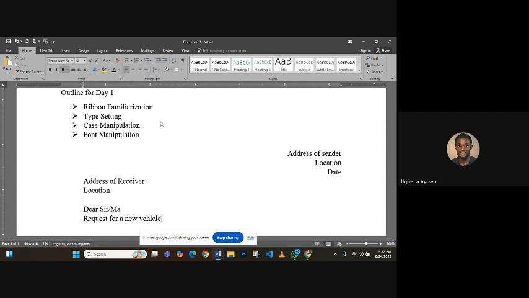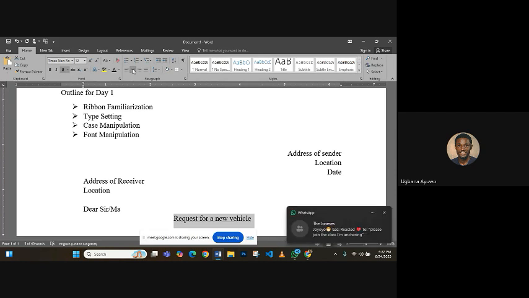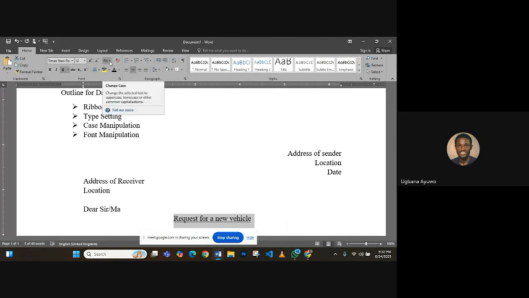All right. But if you notice, it's too much to one side, and that's not what we want. We want it centralized. So we come back to our paragraph setting and center it, and it's there. But if you notice too, it is request for a new vehicle, but some of the things are still in small letters. So we come back to change case and we make it capitalize each word. Yeah.